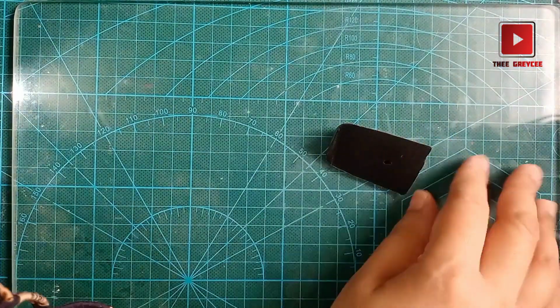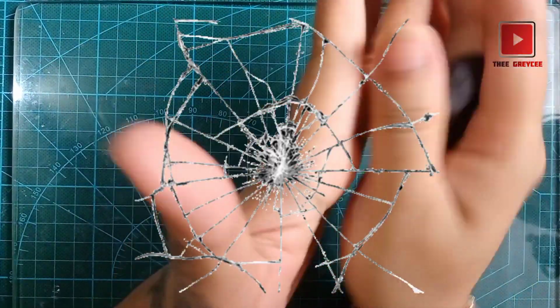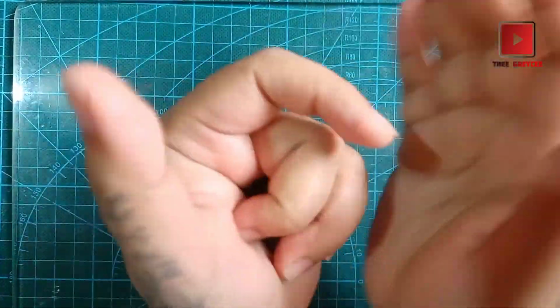So I just sliced a little bit of black and I'm going to knead it. Kneading will prevent the clay from having cracks, so you need to knead the clay first before you use it. And if you don't have a molder, you just have to make a pattern for it.